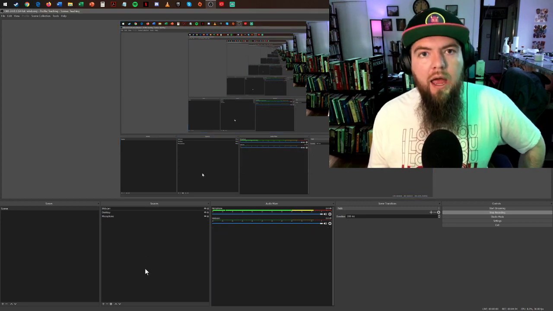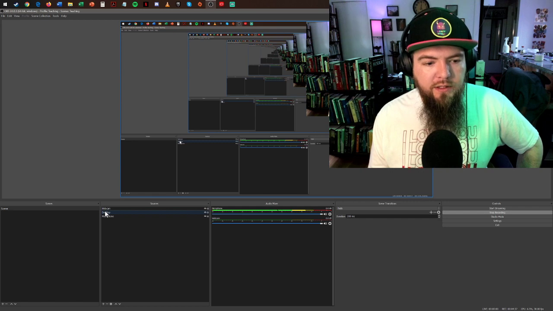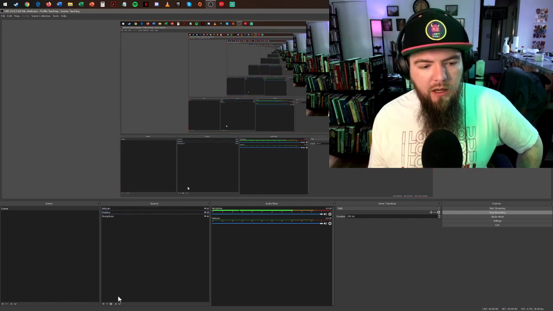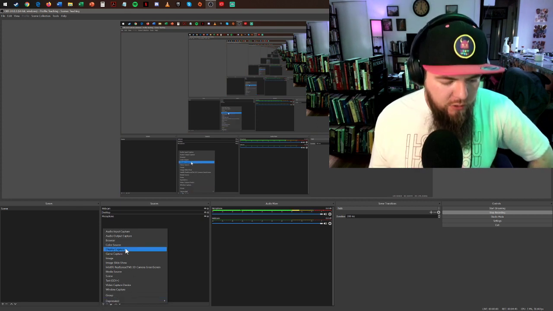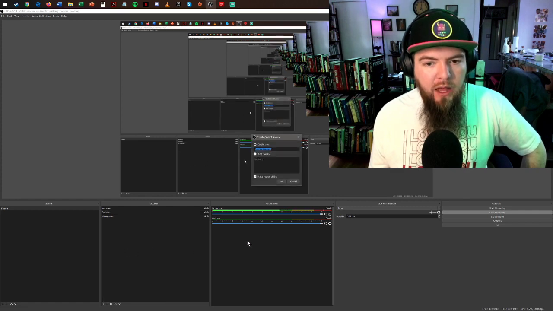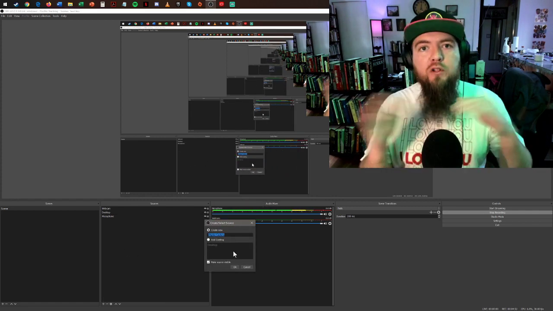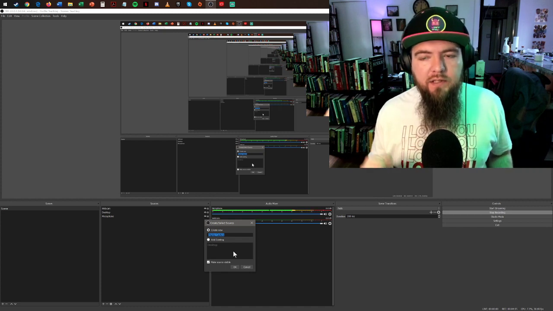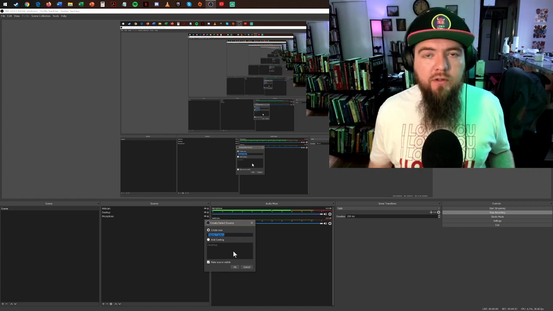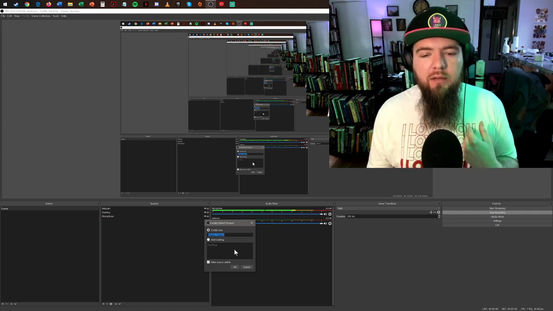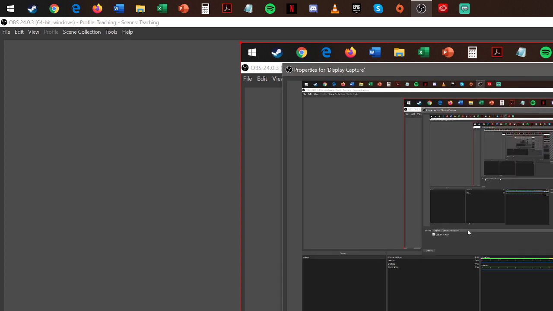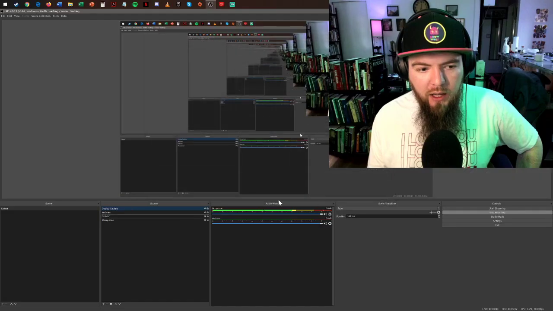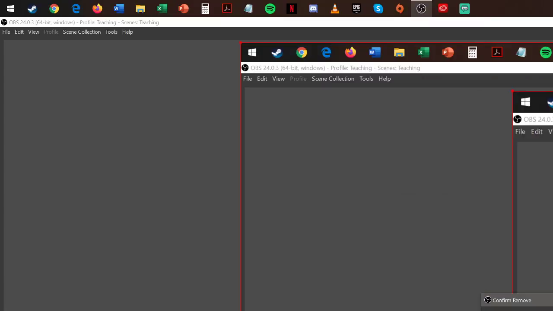All right. And the next thing that you want to do is to add the desktop. The way that you're going to do that is you're going to go to the plus button again, and you're going to go to display capture. What this is going to allow you to do is, if you had multiple monitors, set up one of the monitors. Or if you have just one monitor like me, you can select that. So you'll hit OK, and I know it did that trippy effect thing. And you would choose the display. In my case, like I said, I'm only running one monitor. Then I would hit OK. All right, so I'm going to delete that.